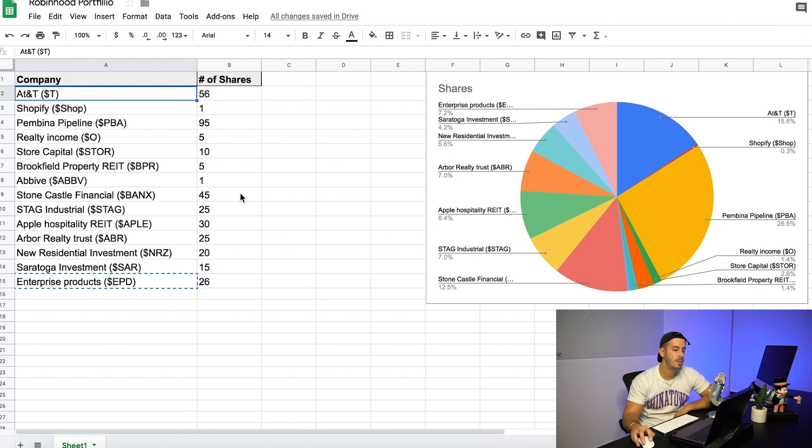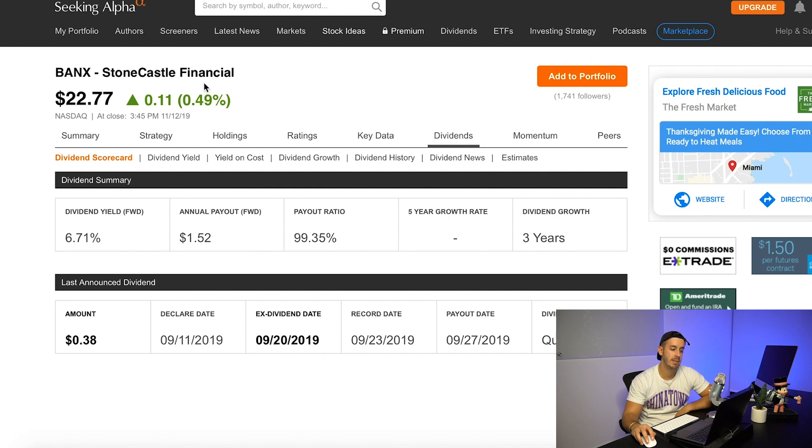So now let's go through all the different stocks that I actually purchased today. I want to give you guys a little bit more of a breakdown. I'm not an expert on any of these companies, but I just want to show you guys kind of behind the hood of them a little bit. Starting off, we bought 45 shares of Stone Castle Financial — ticker BANX. The dividend yield is pretty good in my opinion, 6.7%. All the dividend yields I'm buying are probably between 4% and maybe 12%, most landing around 6% or 7%. I'm very happy with that because I'm making under 2% right now in my high yield savings account, so making even double that per year would be exciting.